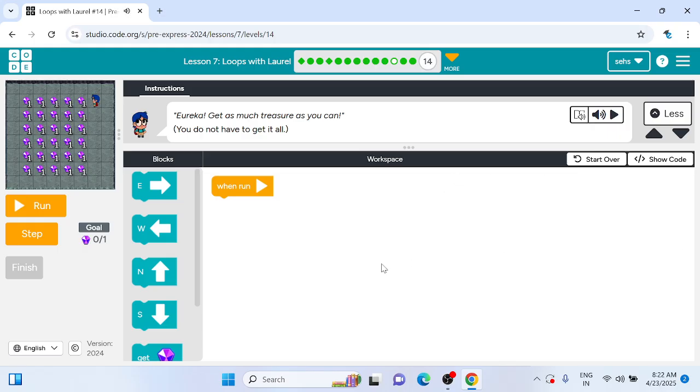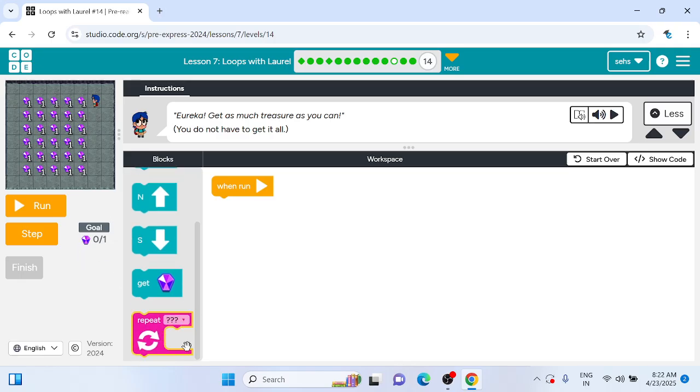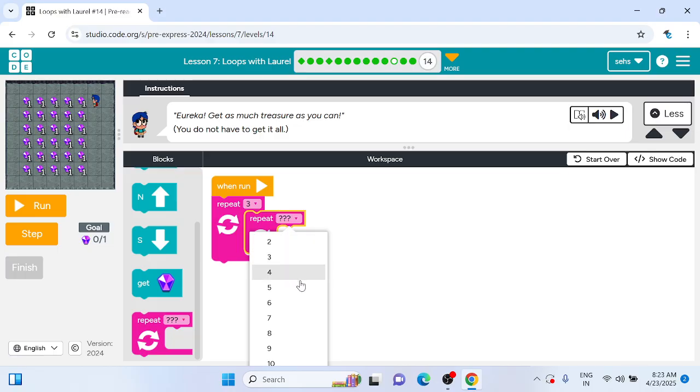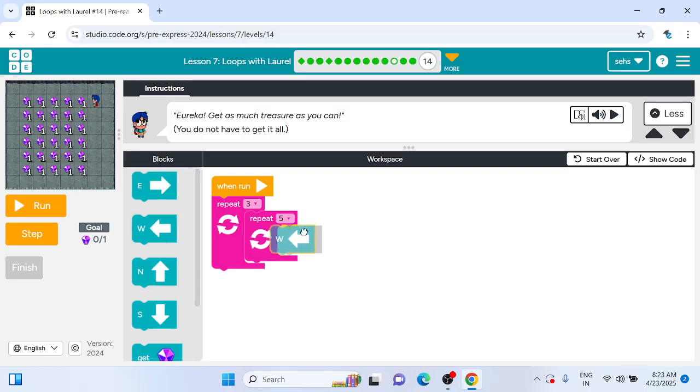So here also you have to add some blocks. I am adding these repeat blocks. In the repeat we add one more time, and here you have to click on this 3, and here you have to click this 5 and add these one blocks and these gate blocks.